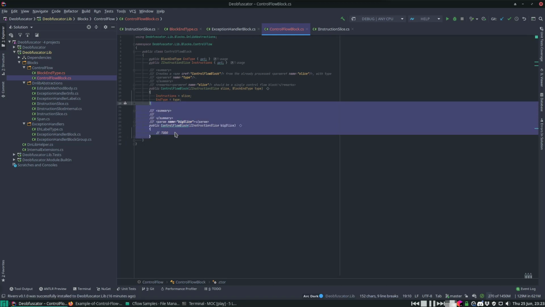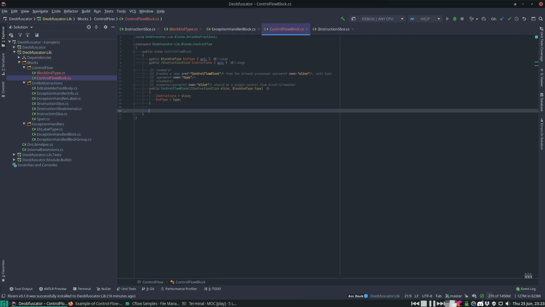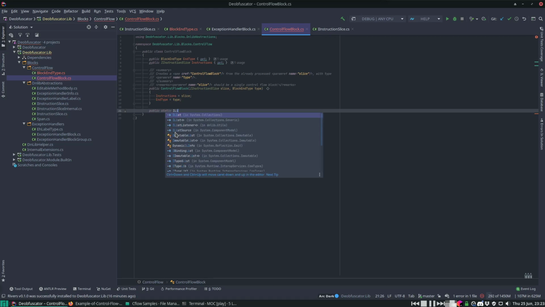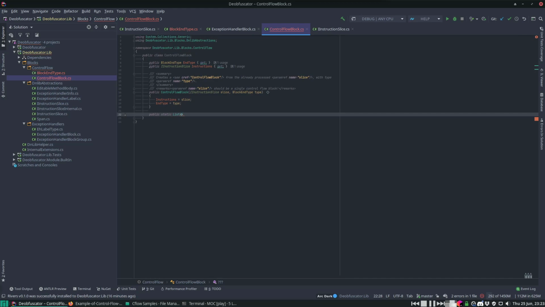I would actually need to make a static factory method. Public static IList, I just make a normal list of control flow block, and then create. Actually, that would need to be a graph now that I think of it.